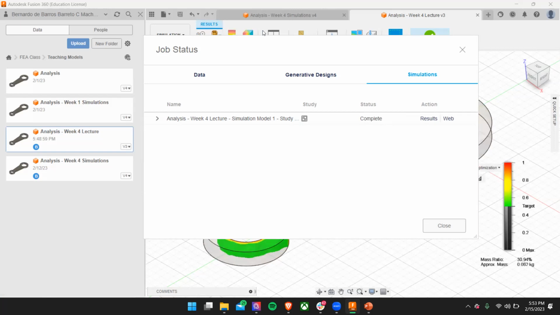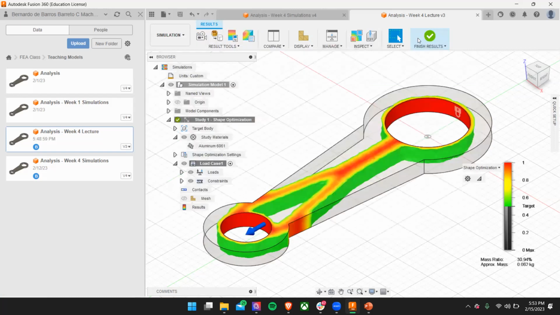All right, am I good to go? Yeah, all right. So if you guys are trying to do your shape optimizations, it's very likely that you'll run into an issue that says you don't have enough cloud credits to run it. So how you guys would fix this is, can I finish this off?